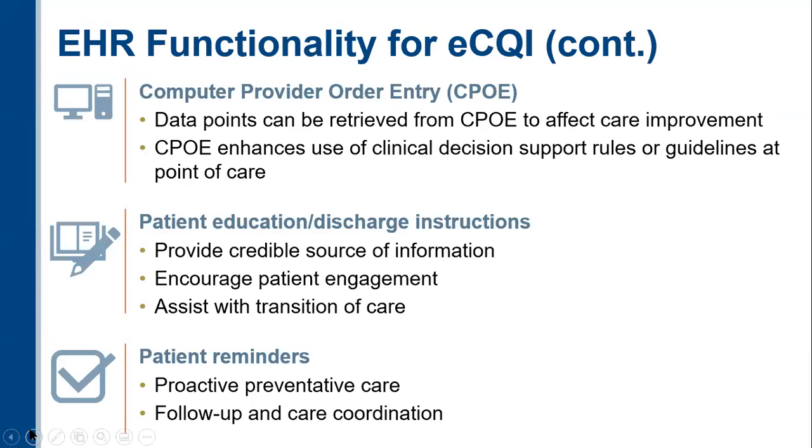Okay, so we're going to go back. I'm not going to touch too much on that CPOE because we already touched base on that. But then looking at what patient education is available within your EHR, and then also looking at patient reminders. This is where those alerts kind of come into play as well. So see if you can set up reminders for your patients to come in for their A1C, reminders for patients' annual wellness visits, for their comprehensive medical review visits. All of those, you can explore putting an alert in the patient's chart so your care team members don't have to spend so much time going back in the history of the patient's chart to figure out what they need.